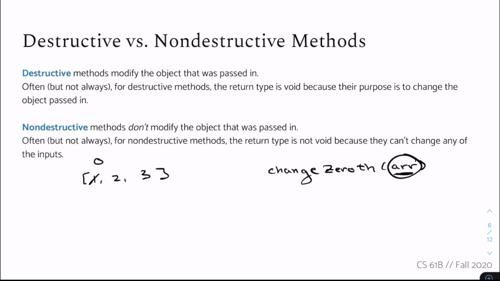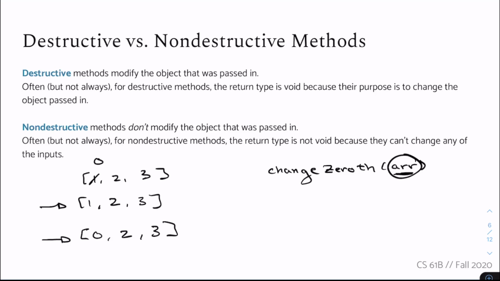Non-destructive methods, on the other hand, don't modify the object that was passed in. So if you did the same thing with a non-destructive method, you would pass in this array, but the return would be a separate array that looks like this. So this array, if you were to access it after this method ran, would look identical to the way it did before, and now you have a pointer to a new array.